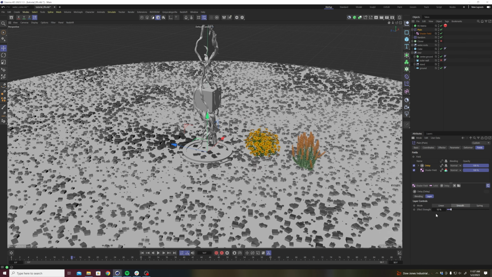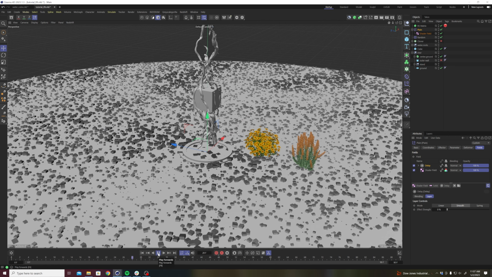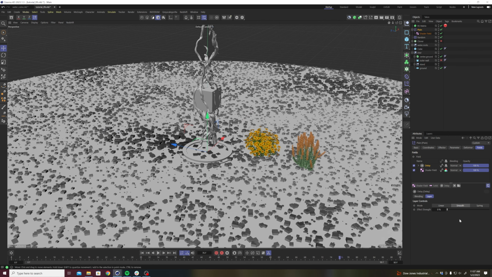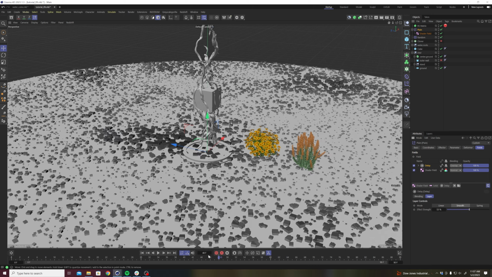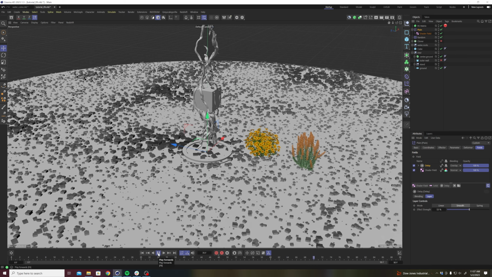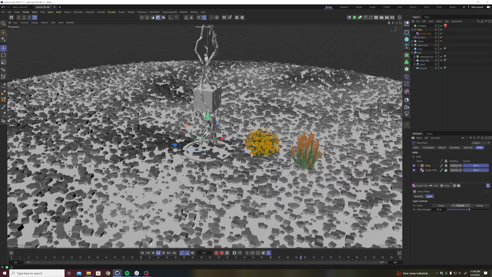So here it is without the smooth. You can see everything just kind of has this jerky, jittery motion. We don't want that. We want it to be a little more smooth like that. Okay. Let's try putting this to like overlay, see what that does. Sometimes it helps to just change the blend modes a bit, just see what they do.